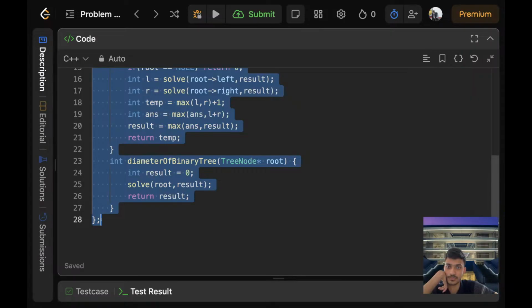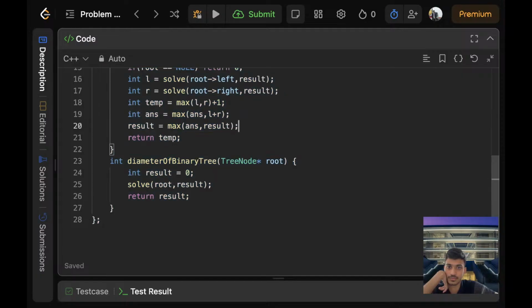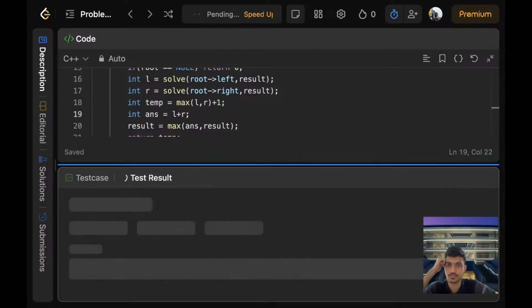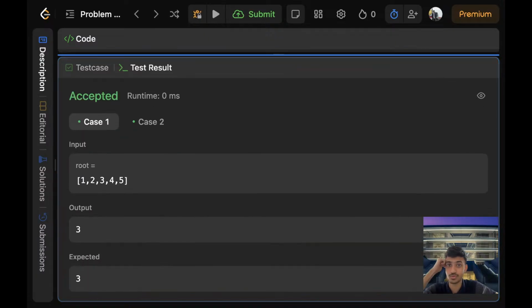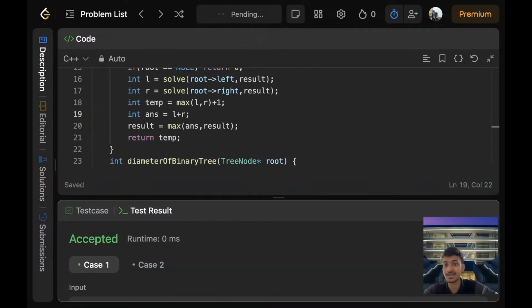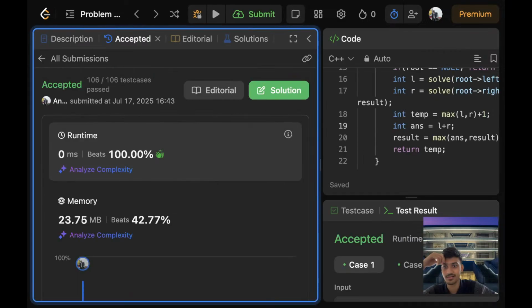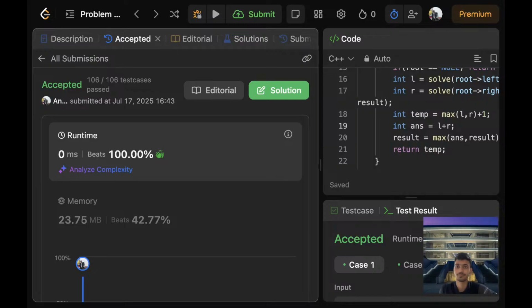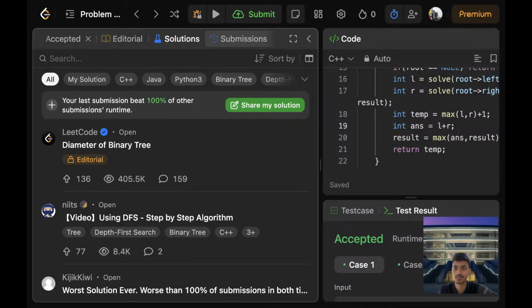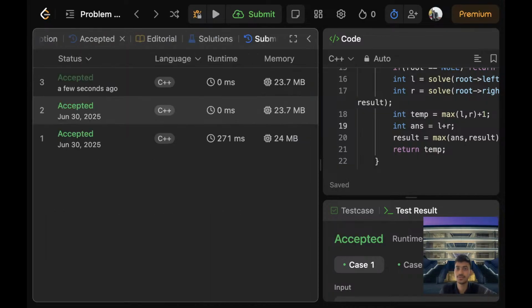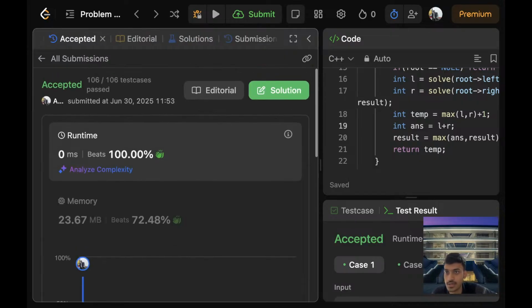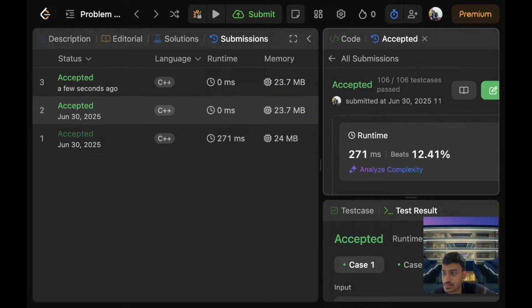If I do L plus R or something, whew, it works suddenly. Okay, got 100% acceptance rate.